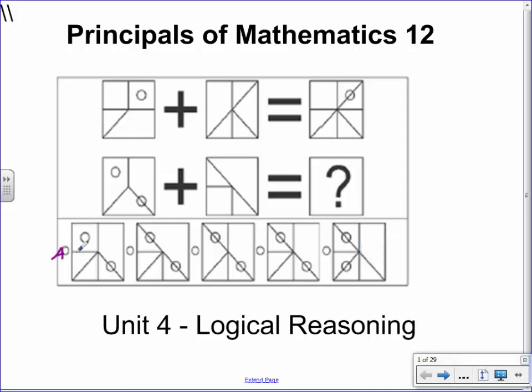So let's let this one be A. This is B, C, D, and E. There are 5 choices. Do you guys get what I'm asking you here? One of the things that kids either love or hate about this section is that there's no work to it. You just look at it and say, well, that's the answer, right? Which one do you think it is, Ben? D, the fourth one here?